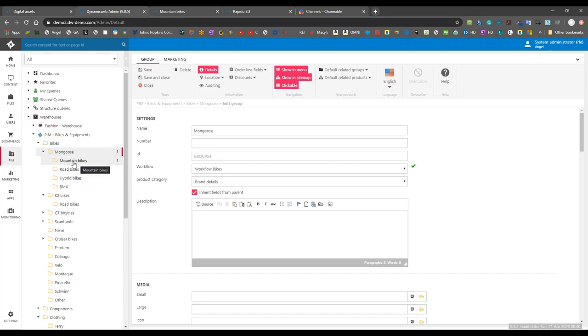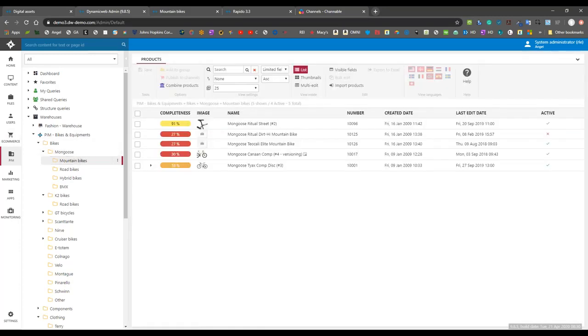All right. Now let's take a look at more of how we have the structure here. Within Mongoose, and then within bikes, I'm looking at mountain bikes, and what shows up here would be what might be showing up on my website or other channels. I'm seeing products. We see the product name at a glance. We see something called completeness, image, name, number, etc. These fields are coming across here.